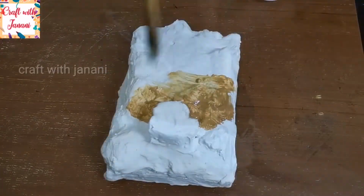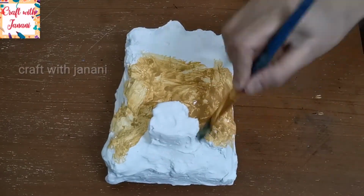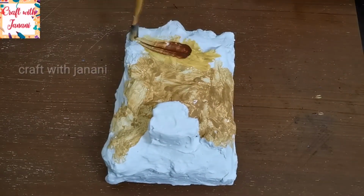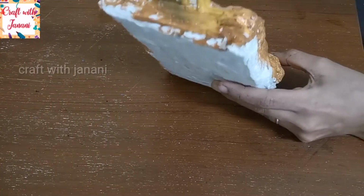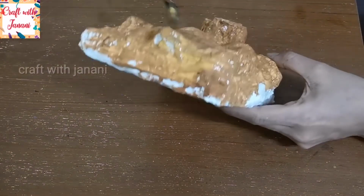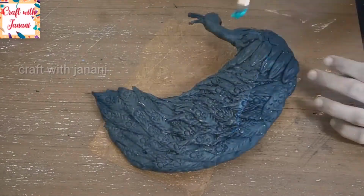Let the black color dry completely. Meanwhile, I am coloring the stand of the peacock. I am mixing brown and yellow to get a mustard color to make the stand more realistic, like a mud surface or sand surface.